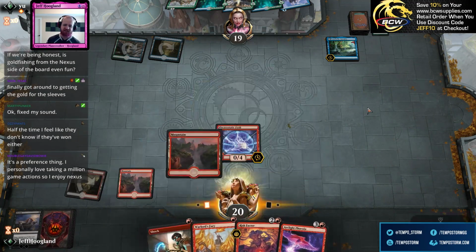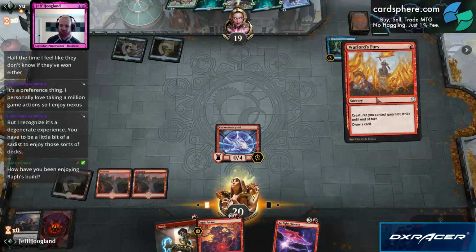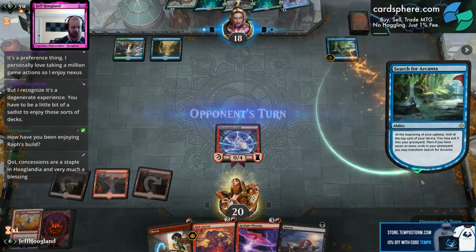Alright, so now I have to decide, do I want to cycle through this Warlord's Fury, or do I want to save it for a million turns from now to try and put the Phoenix back? I think I want to just cast this to try and hit my 4th land, so that way I can cast the Arclight Phoenix next turn.